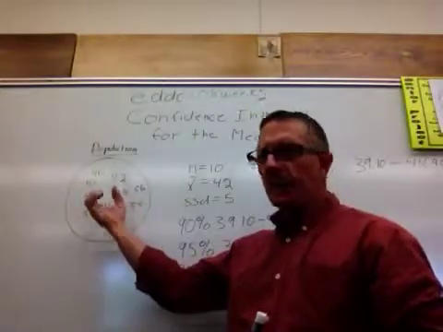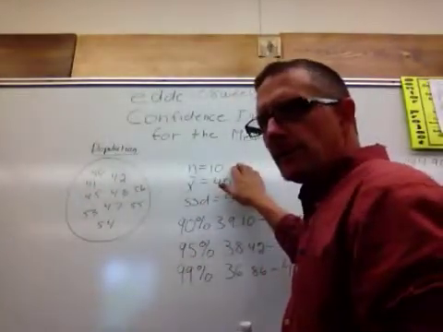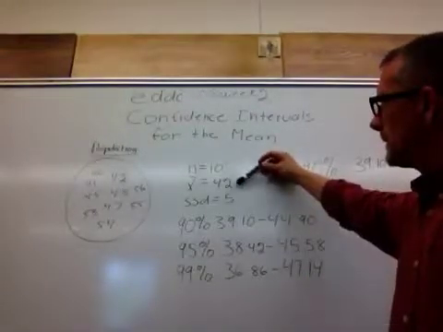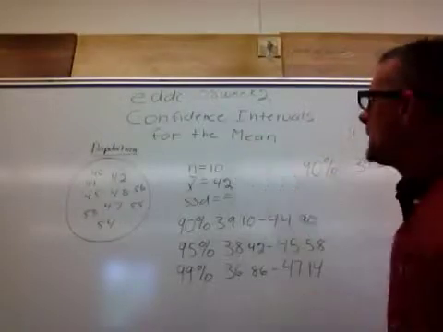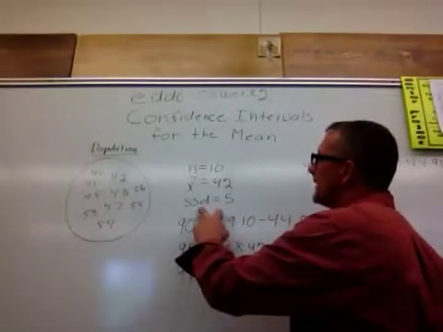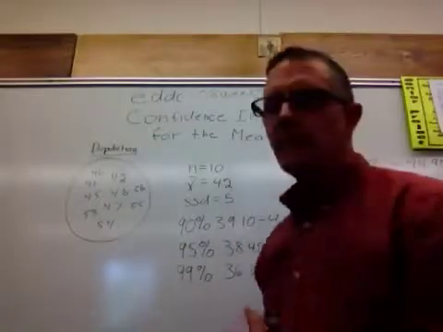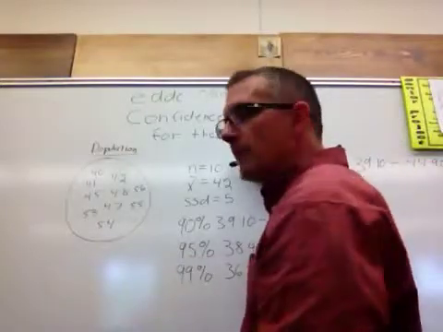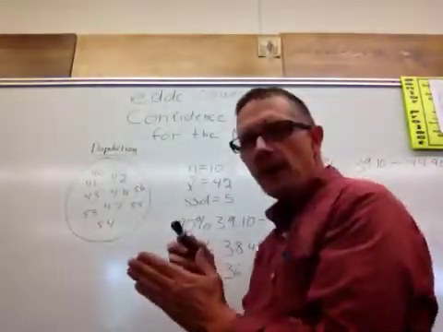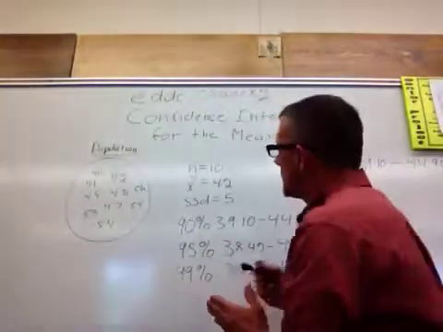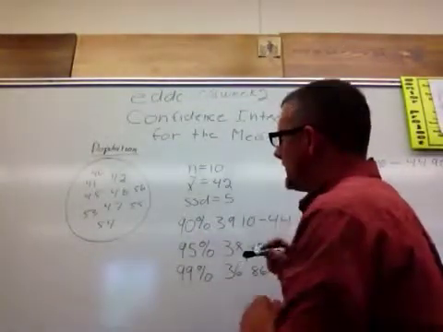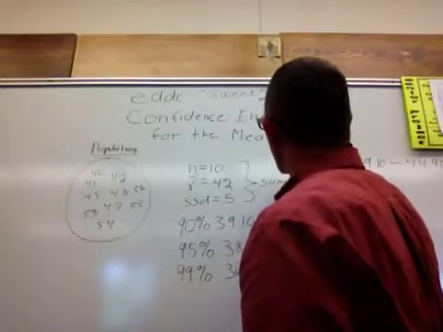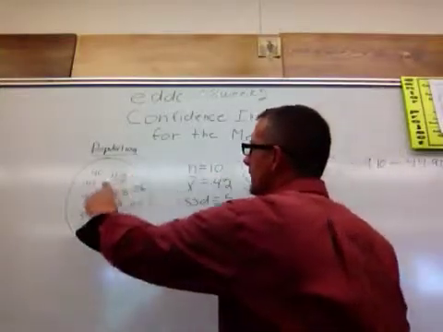Let's say you take a sample of 10 of these 8th graders, you add up all their scores, you divide by 10, you get a sample mean of 42, and then you compute a sample standard deviation of 5. Now, remember the calculator we used in the first week, for usable stats. You can take the actual 10 sample values, put them in that calculator, and it will give you the mean and standard deviation of this sample, because that's what we're working with. We are working with a sample from the population.